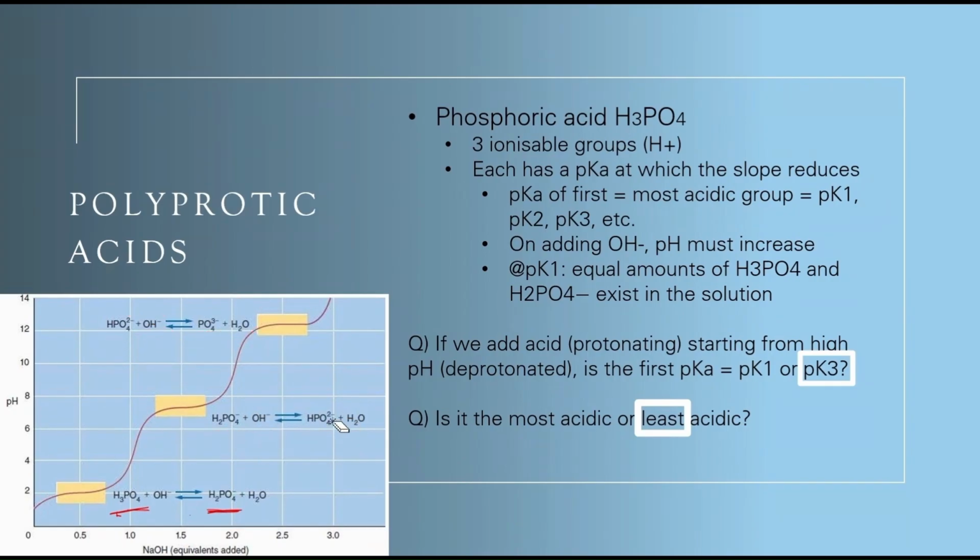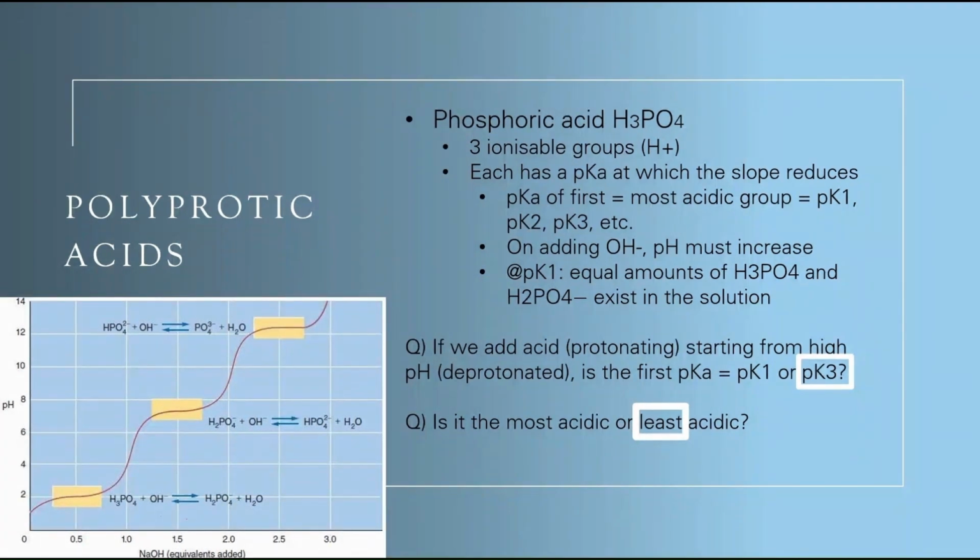Now what's causing the decrease in slope? It is the buffering of H plus or OH minus depending on the direction. So in this direction it's addition of OH minus. So the OH minus is being buffered by release of the first proton, okay? Which leads to the formation of water, right? And this water is what's causing the decrease in slope, since there is neither H plus nor OH minus in the solution at that point.